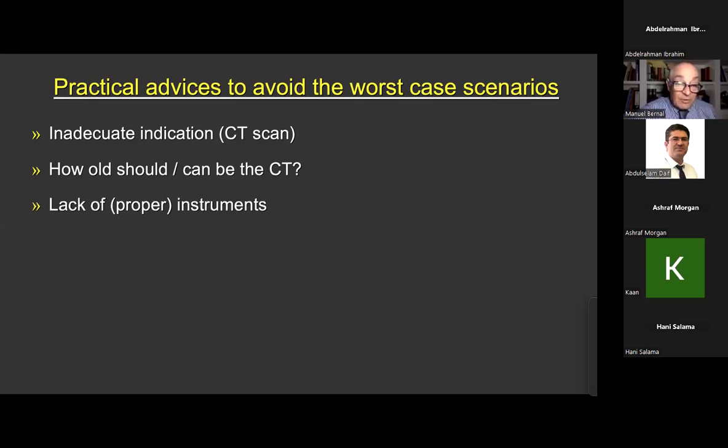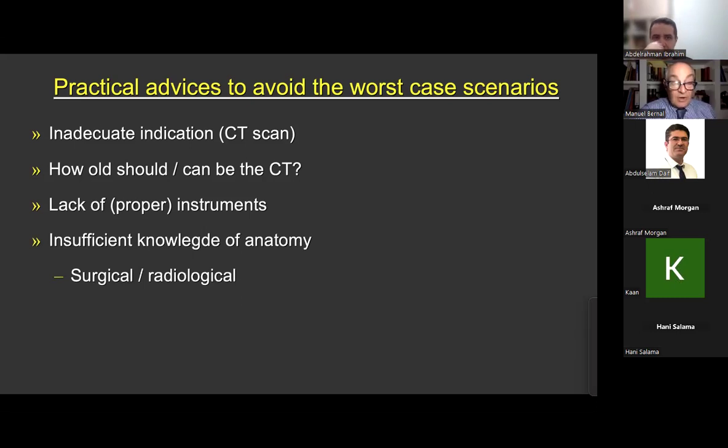Also, having or lacking the proper instruments to do surgery, that is important to understand. Also, having a lack of knowledge in the anatomy, be it radiological anatomy or surgical anatomy. You need to stop sometimes, go back to the CAT scan and assess whether you are at the right place and whether the CAT scan is telling you that there still are cells to be opened, or whether you have really removed what needs to be removed. And then you can go back to the patient. Then lack of confidence, of course, you will leave lots of cells inside. That is probably better than producing a severe complication.